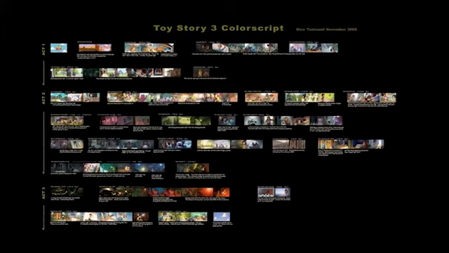For the purpose of... it's hard to dive into the whole color script, but to get a better idea, let's dive into one sequence. So let's take a look at this particular sequence. And this description says contrast warm and cool for Lotso's tragic journey. So this is the backstory of Lotso in the middle of the film. And Lotso, if you haven't watched the film yet, is the antagonist of the film. So this is the backstory of our villain.